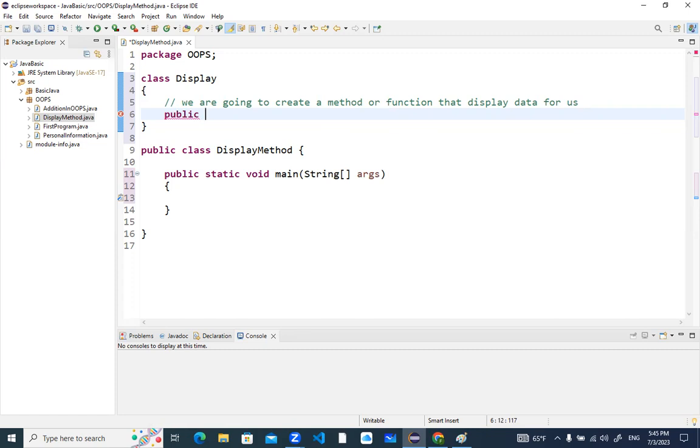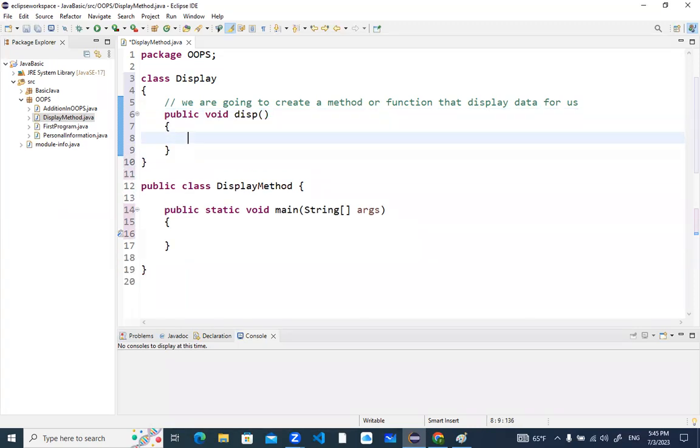You can take int, but instead of int, I will take void as of now because I'm not returning any value right here. For not returning any value, there's a keyword called void. I will name the method disp display. Open the bracket for that.